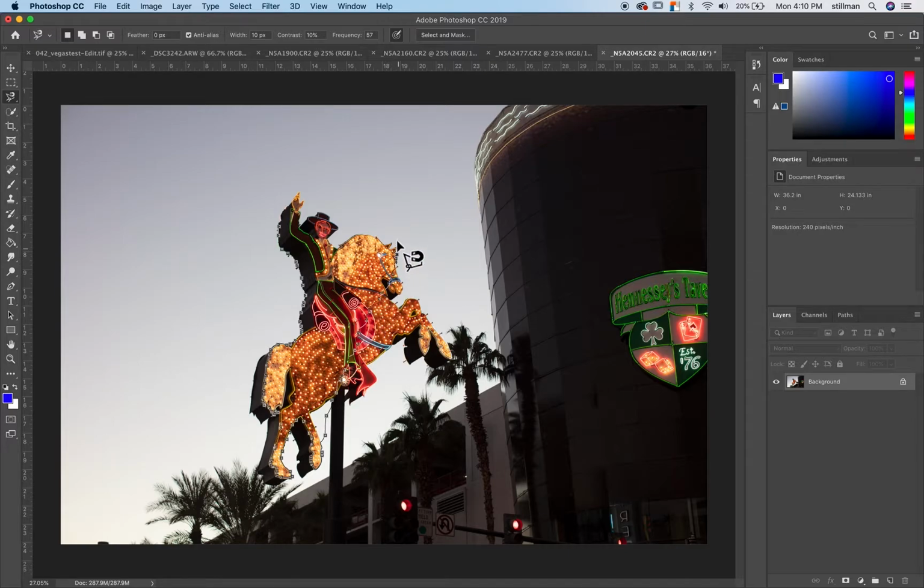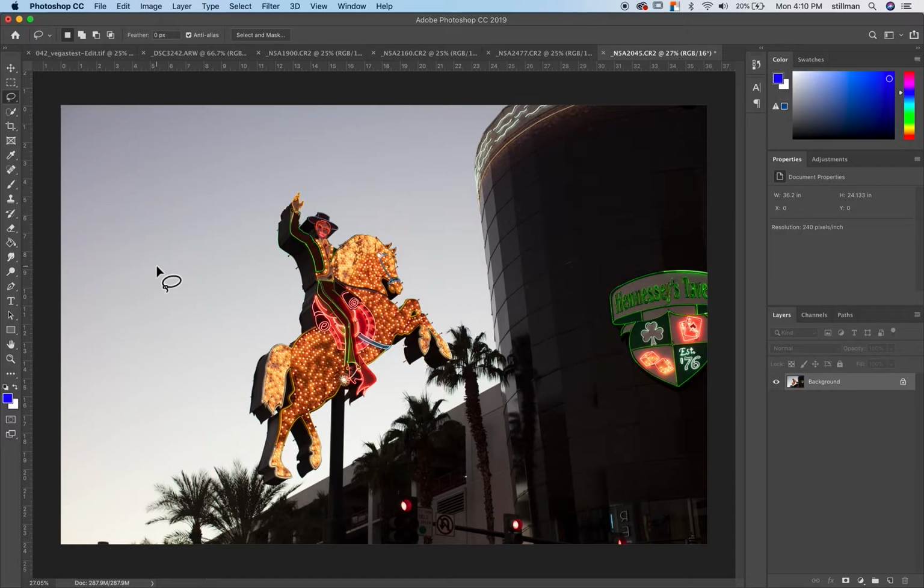And this tool is similar to the polygonal lasso tool in that you need to make sure you see that O and then let go, and then you'll know that it's going to close, and then you will see that selection. Now again, I don't really use the magnetic lasso, I just wanted to show you that it's there. So this time I'm going to press Command and D to deselect and move back to my main lasso tool.